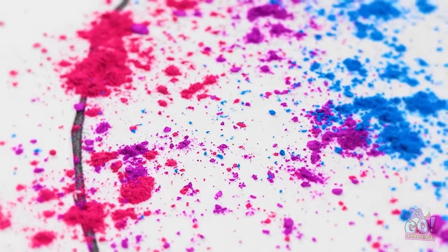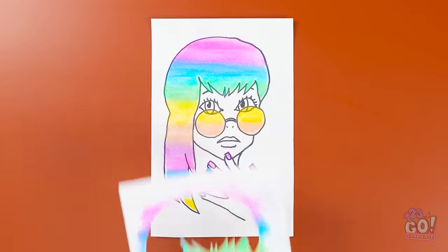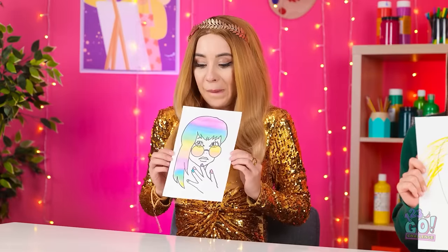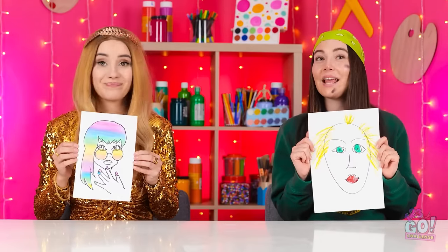Then I'll sprinkle it over the stencil. I'll let the colors mix. And use my hand to smear them. It creates a great effect. That looks so cool! Wow! I'm so happy with it! Really? You think that's art? Mm-hmm. I guess we'll soon find out.